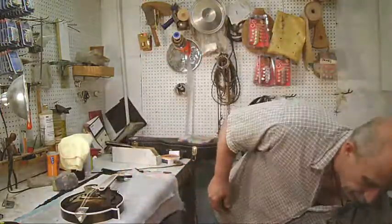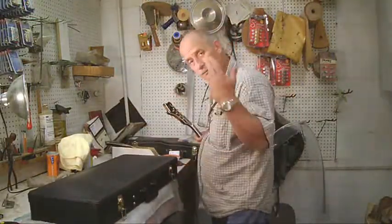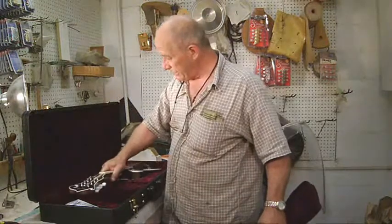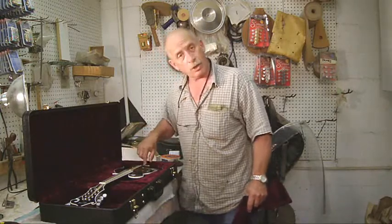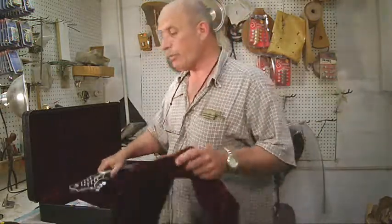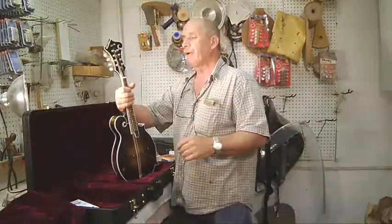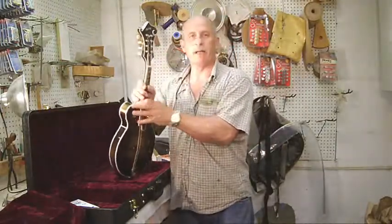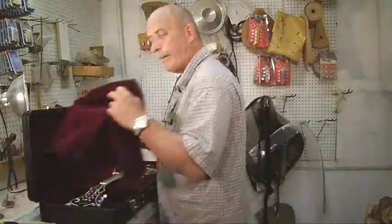So then we put it in a case. I have a nice hard shell case here. However, any case is better than none, so whatever you have to ship your instrument with, use a case. If you're going to use something besides a well-fitted case, you want to pad it out with some cloth that won't mar the finish, and you want to cover the peghead. What you're wanting to do is pad this case out so that the peghead has some downward pressure. What happens is sometimes if they're set up and the whole box falls, it just snaps the peghead right off — it's called a headstock break. You want to avoid that if at all possible, and the way to avoid it is to pad it out.